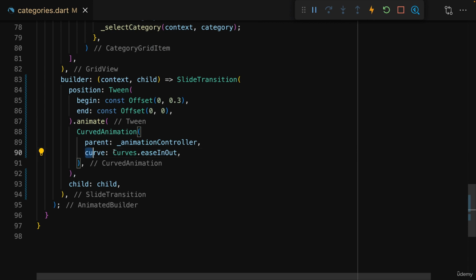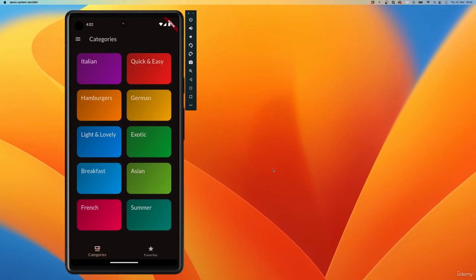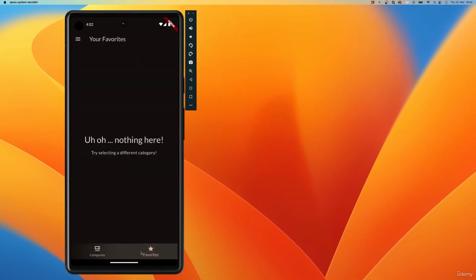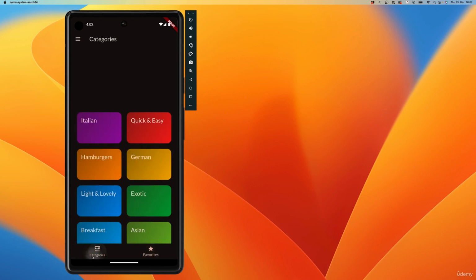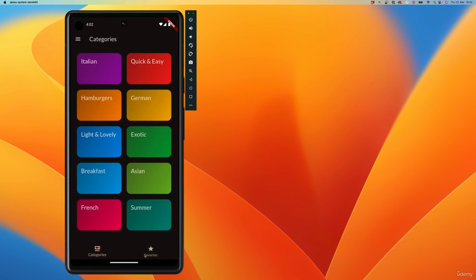That's the idea behind setting curves, and that's in the end the idea behind calling animate here and passing such a curved animation configuration object. It simply gives us more control over how the animation feels. If we save this and reload, you might see that now the animation looks a bit more natural, even though the difference, of course, is subtle.